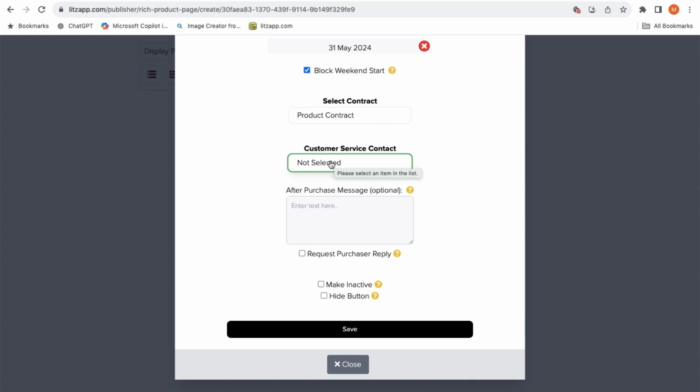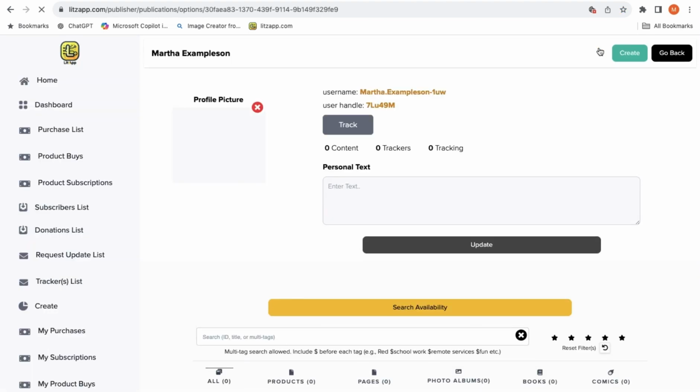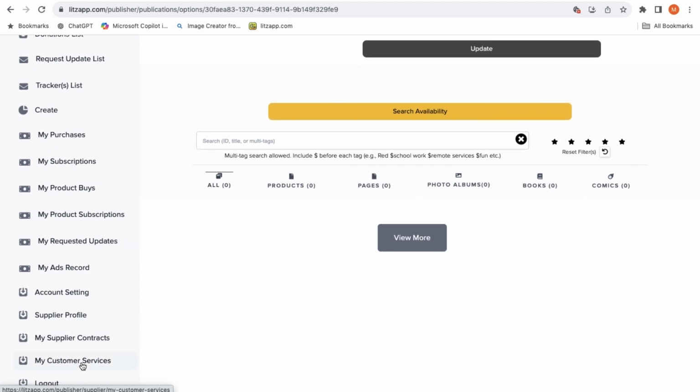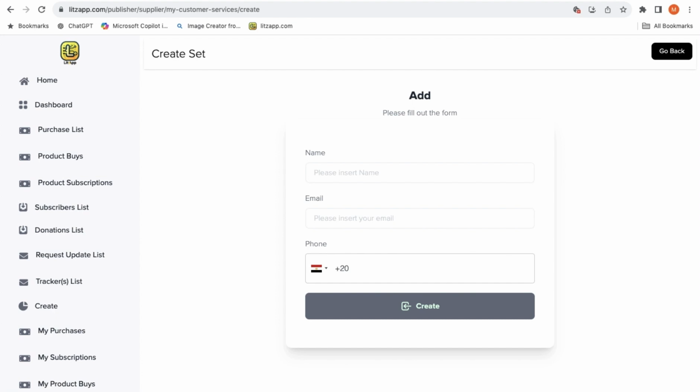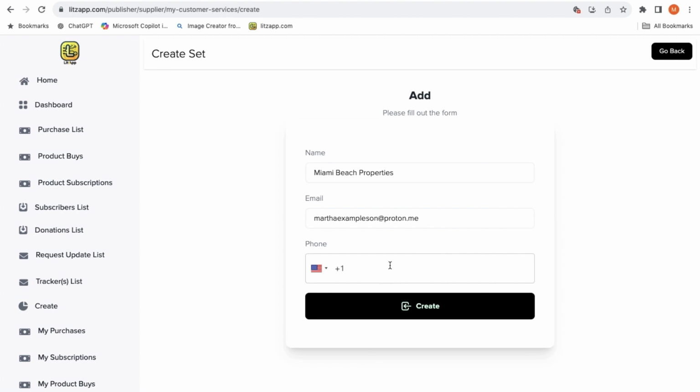To create a customer service contact, open Litzapp on another tab or window, go to your dashboard, scroll down on your dashboard menu to My Customer Services, and click it. Click Create Set at the top and fill out the form. Enter the email, search for country under the phone section, and only enter the phone number without the country code.